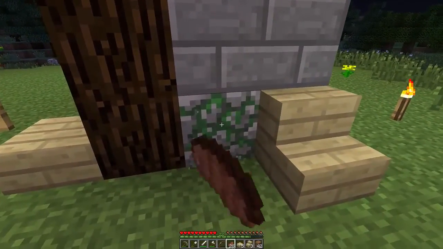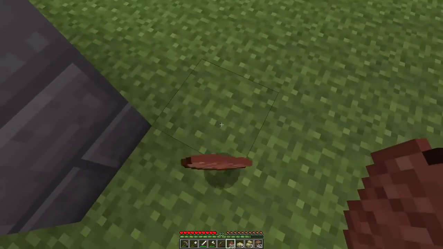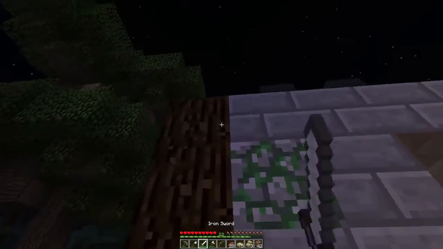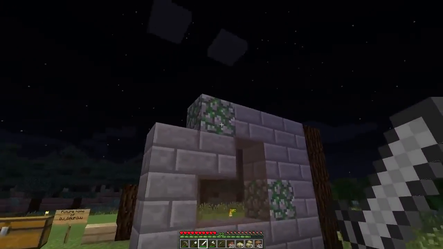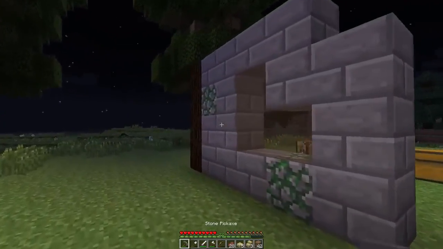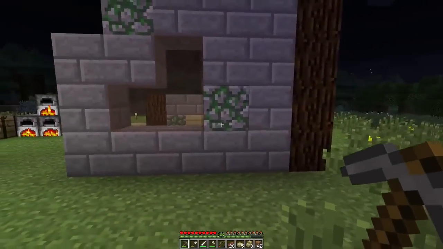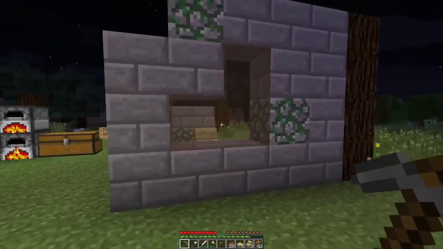I want to use the logs as a base. Throwing some good old steak on the ground. Use these spruce logs as a base. And then I have stone bricks. It's kind of the main building block with some mossy stone thrown in randomly to give it an old beat up cabin kind of look.